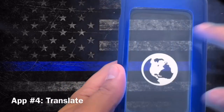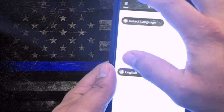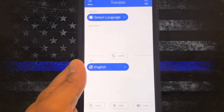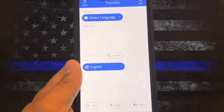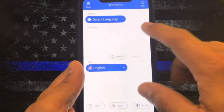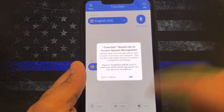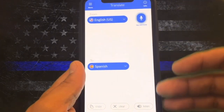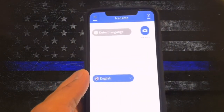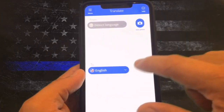The next one is Translate. I know most of you already know what it is. So many times you come up on a situation where not everybody speaks English — especially down here in Texas, a lot of people speak Spanish. Even though I am Hispanic, my Spanish isn't the greatest. There are certain technical and legal terms I just never learned growing up. You can select from English to Spanish or whatever languages you need. You can speak in English and it will translate to whatever language you've selected. There's also a cool feature where you can use your camera, take a picture of something, and it will translate from whatever language it is to whatever language you need.